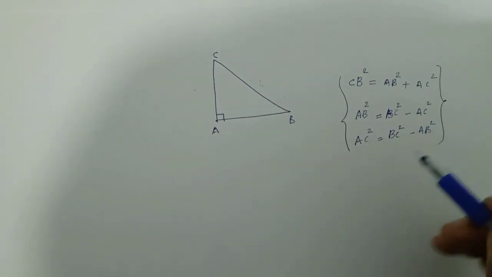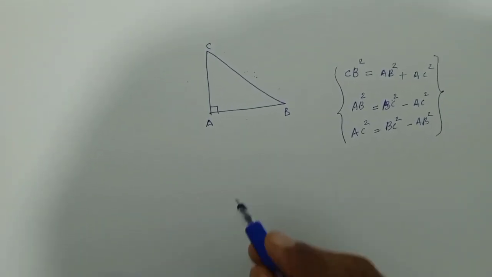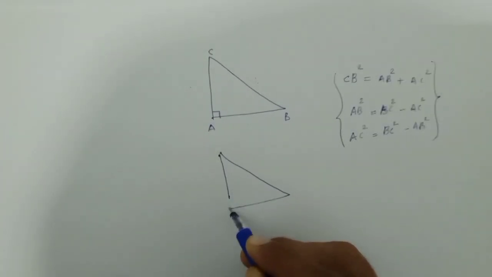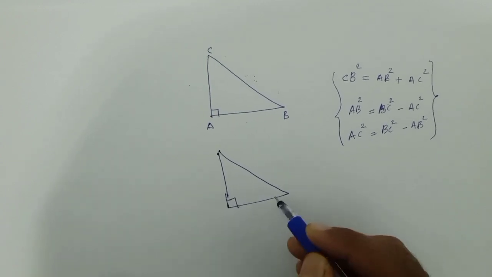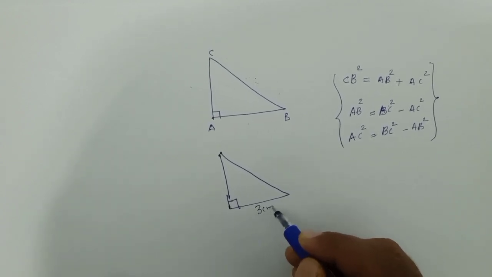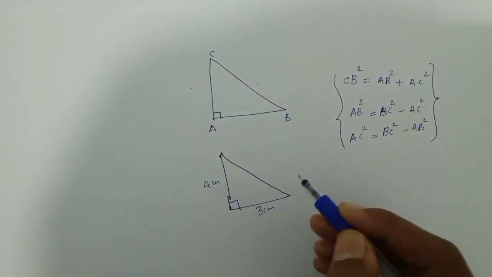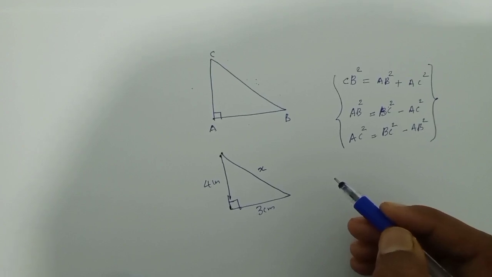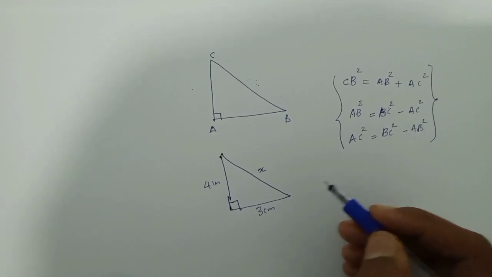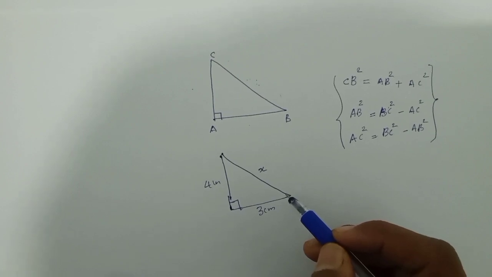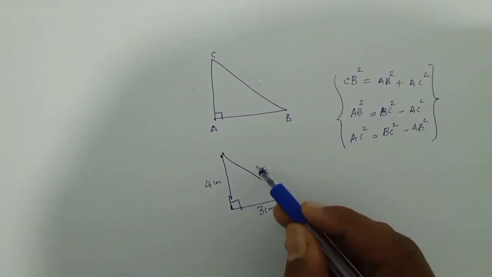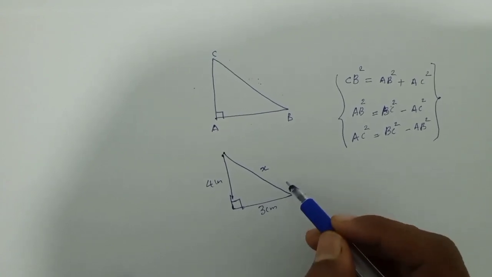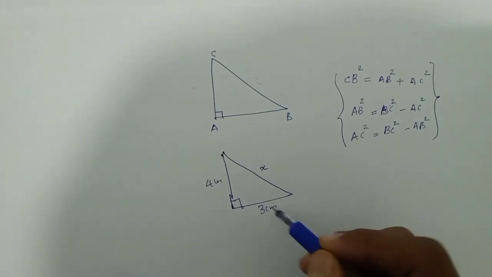Actually, this is the Pythagoras theorem. We can find the missing side. So I can go to one example. I have one triangle. This one is a right triangle. You can see this, right? And here this is 3 centimeter and this one is 4 centimeter. I write here X. That one is the missing side. Now, we just identify which side this is. This side is the hypotenuse. You can see that it is opposite the 90 degree and this is the longest side. We are going to find the longest side, so we take plus.